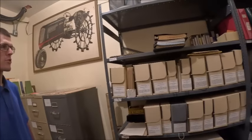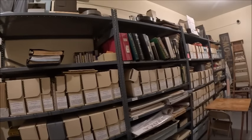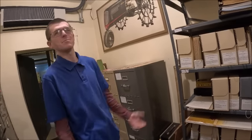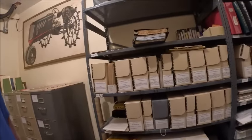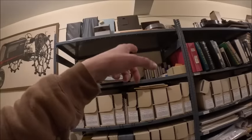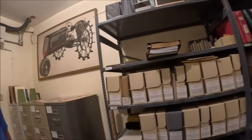But we appreciate it. Yeah, and when we want to do extra exhibits, for example, in the tractor room, there was the behind-the-scenes at the Oliver plant and the Case and Minneapolis Moline stuff. Typically, we just come in here and say, how about this? How about that? Because there's just so much stuff in here, it's pretty easy to find new stuff that people haven't seen before.